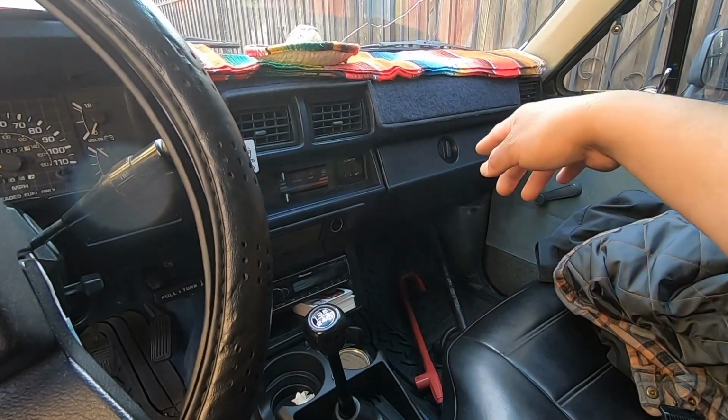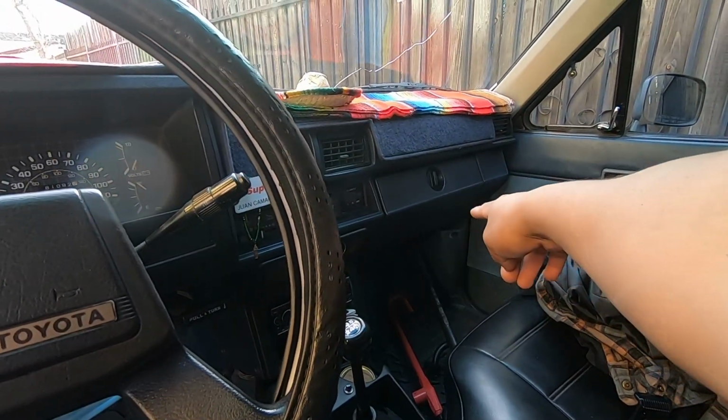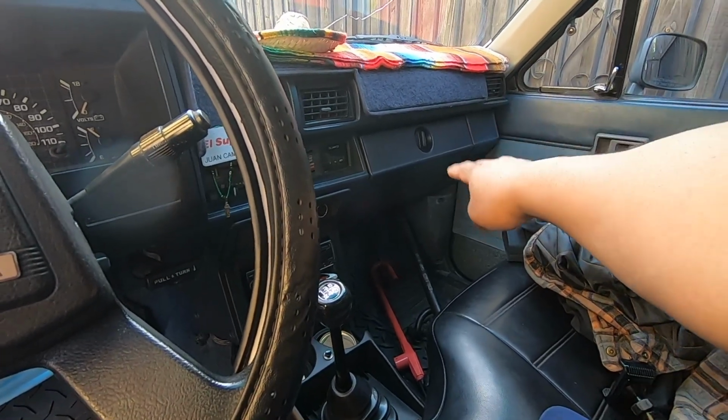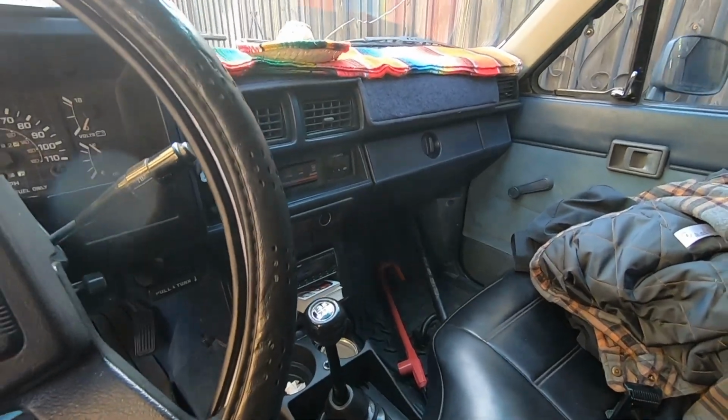So when we did the sound system install, we ran the speaker wire from the amp to that kick panel, also to this side. So the speaker wire is just back there behind the kick panel, and once we're done with the speaker pod, we'll be able to hook it up. So I'm gonna show you guys what we got.